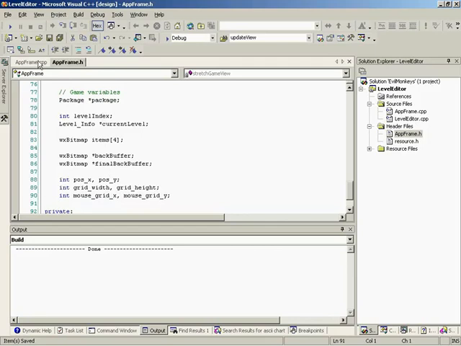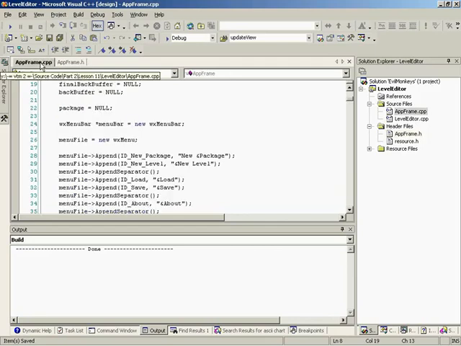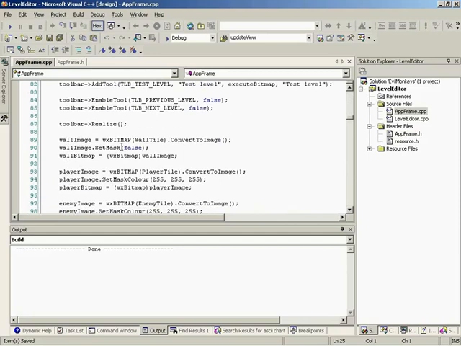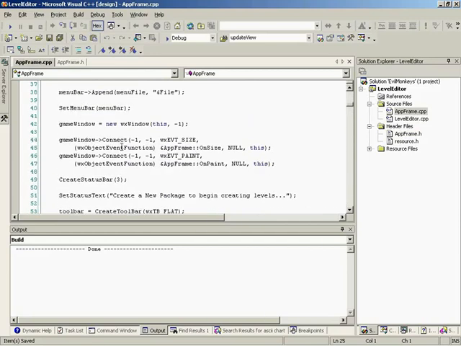So with that in place, let's go over to the app frame and start adding the functionality needed to make this work. The first thing is, of course, we're going to have to make it so that the mouse event handlers are actually called. So right over here where we're handling the size event and paint event for the game window, let's add 2 more things back in the constructor.